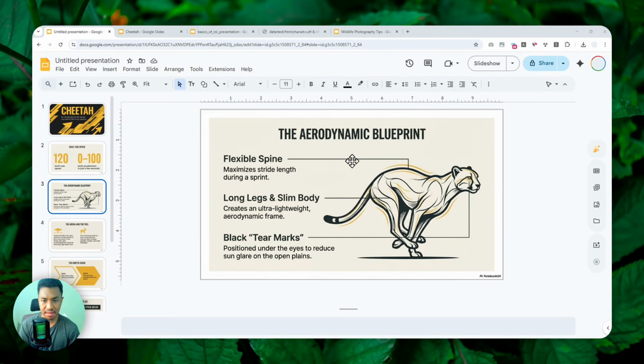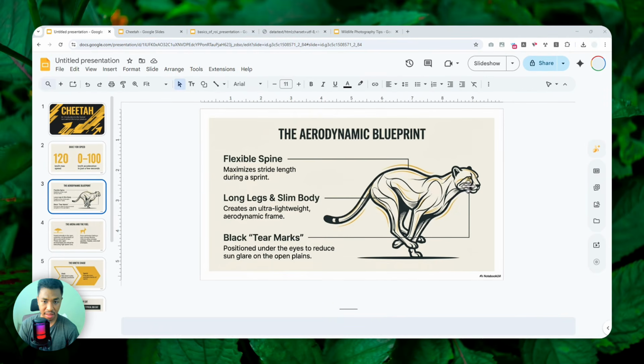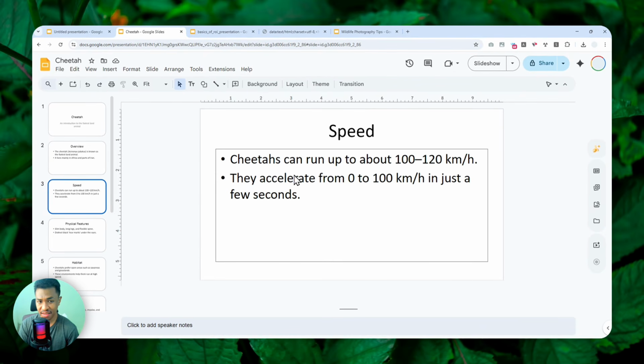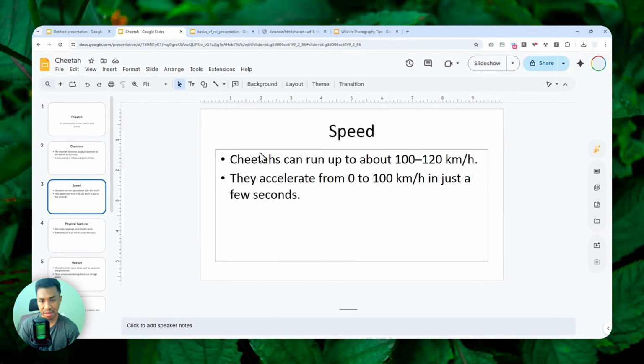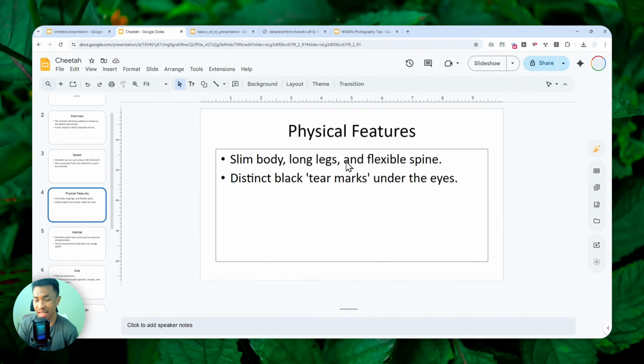Well, this is a slide that was generated with the help of AI, and in case you're wondering, the original slide, or the original draft, looked like this. So it is basic, and honestly this is not the kind of visual that you want to present in front of your audience. It is just too basic, just a slide with an empty background and a few pieces of text. This won't wow your audience.